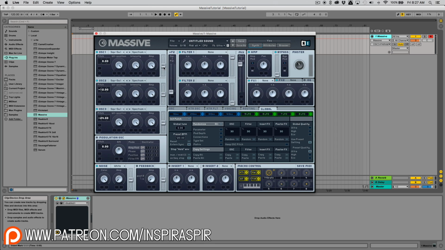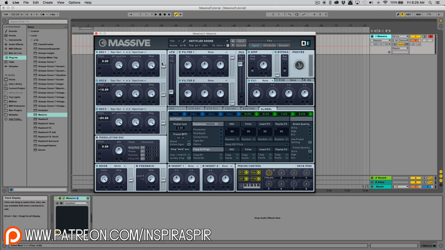Also, every oscillator has a filter knob. Since we haven't gotten into filters yet, we don't quite know what this means, so for now we'll just kind of gloss over that. Also, every oscillator next to your wave table by default says spectrum. From my impression, this determines how your wave table is sort of bended or warped, where spectrum is just your default. But then you also have these options of bend plus, or bend minus and plus, bend minus, and formant, which are just different ways to alter your current oscillator. So you can play around with these to get even more sounds than you already have.